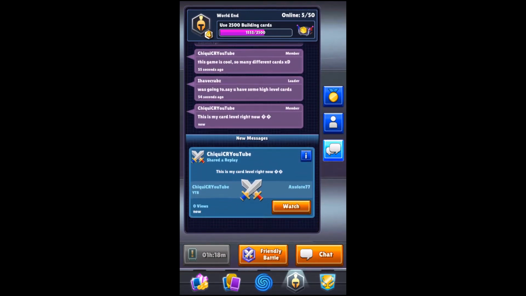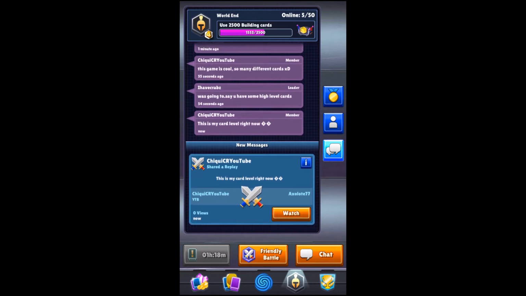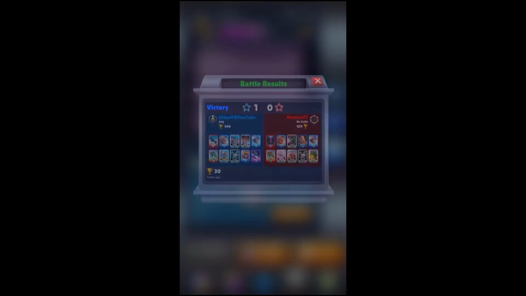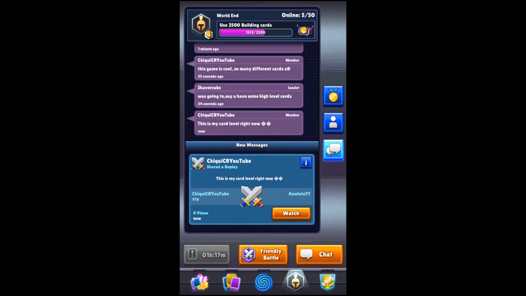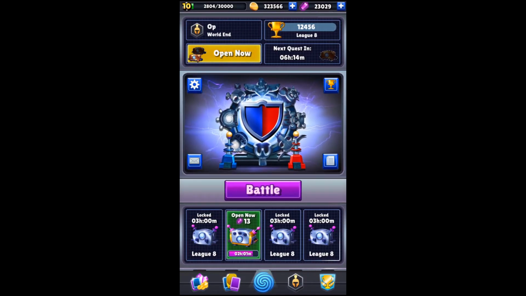So many different cards. I was going to say I have some high level cards. This is my card level right now. Okay, really low cards. Level 2, level 3, level 1, level 3, level 1, level 1. Okay, and awesome.